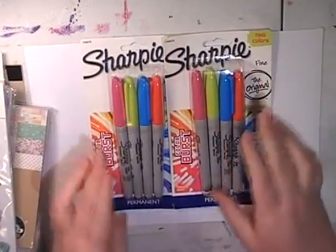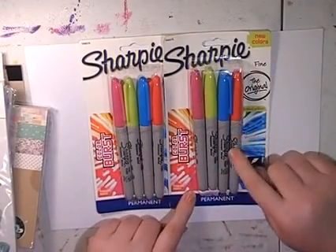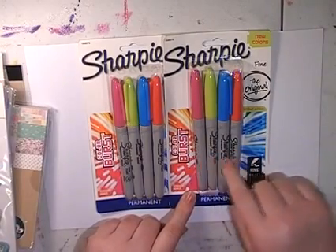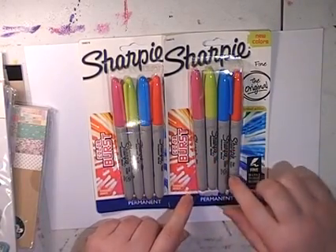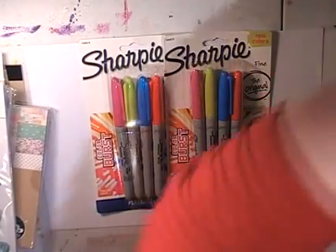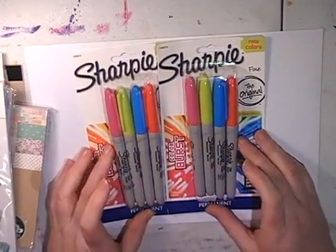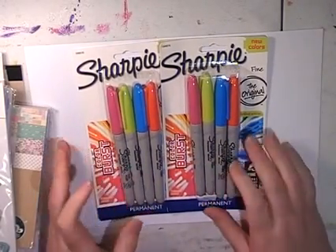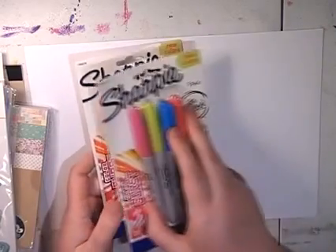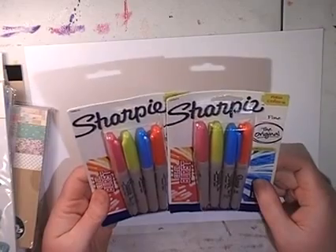I'll show you a couple of things first before I show you the range. I picked up some Sharpie markers on clearance — these were down to $5 a pack, which is not bad, $1.25 a marker. These ones are going to turn into alcohol sprays. Alexis and I are nearly out of our alcohol sprays that we made up quite a while ago, and we have used them in a few videos and a few people have inquired, so we thought we'd do a tutorial on the school holidays. Basically you take your Sharpie markers and rubbing alcohol or isopropyl alcohol and you make your own alcohol sprays, and they work really well.